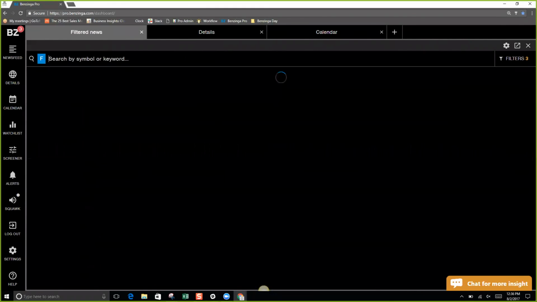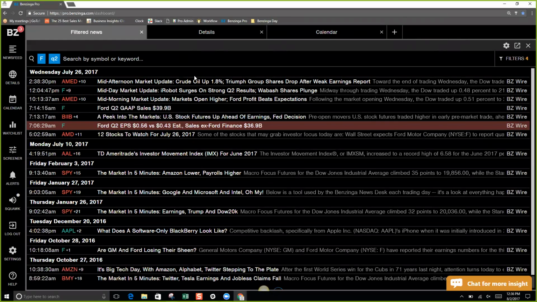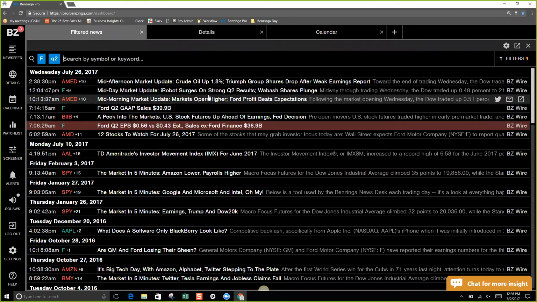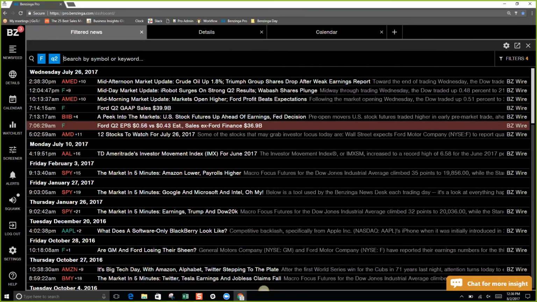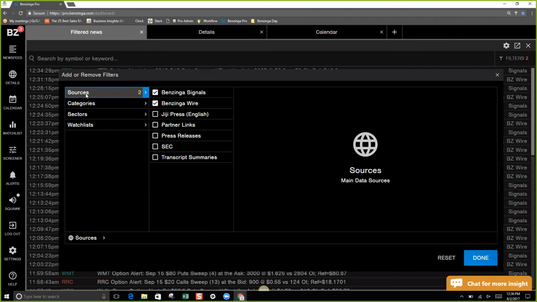So that's just a little bit with the keyword search. One thing that I do love with the keyword search as well is you can add to it. So if we wanted to see all Q2 information pertaining to Ford, we have a keyword as a ticker symbol for Ford. We also have a Q2. So now we're filtering out all information that was relevant to Q2 and Ford. So it's all going to be filtered out right here, nice, easy to read, easy to find information. So I just cleared out my search bar, and the next thing I'm going to talk about is the different sources that you see on the Benzinga Pro platform.